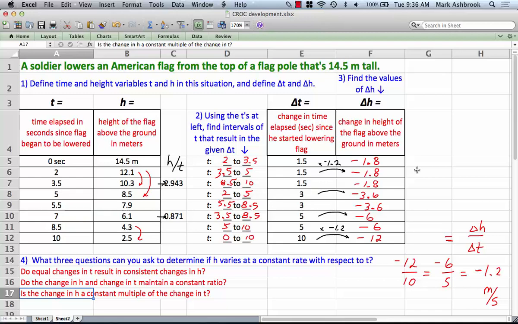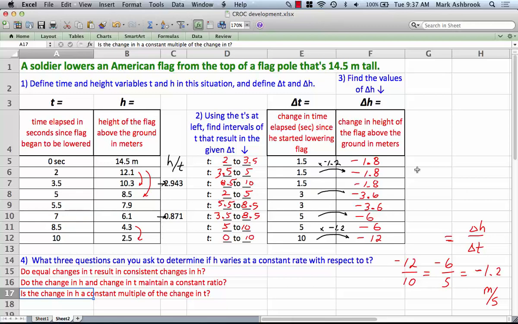And which two quantities are in constant rate of change? Are we talking about the changes or the t and h? No, we're talking about the quantities t and h. In order to analyze whether two quantities are in constant rate of change, the criteria is looking at the changes. We're asking whether the height changes at a constant rate with respect to time. The criteria for checking that means analyzing the changes and having those three things be true about the changes.